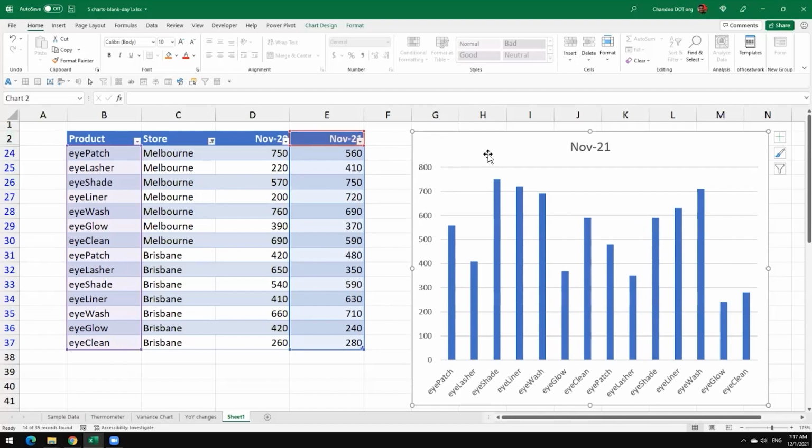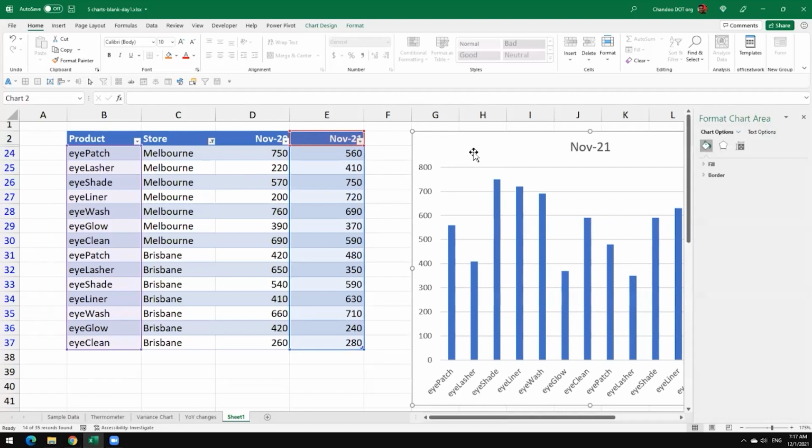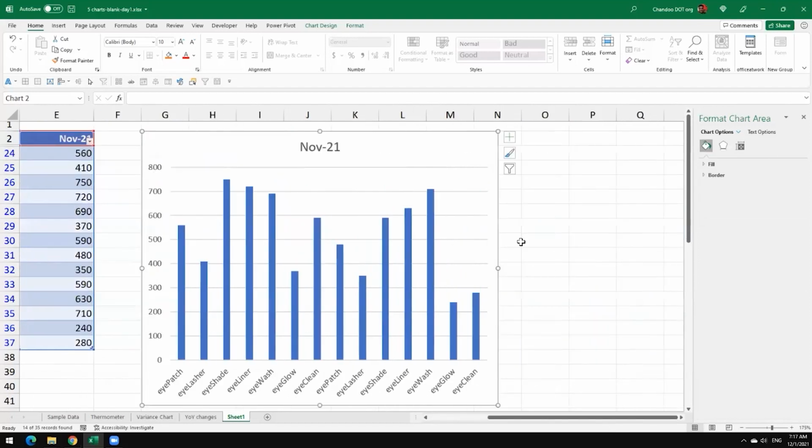One quick fix for this kind of a thing is you can select the chart, press Ctrl+1, the same shortcut that I showed yesterday, which is the format shortcut. And then from the chart options, you want to go to the last one, size and properties, and expand the size, expand the properties. And there is an option called move and size with cells.